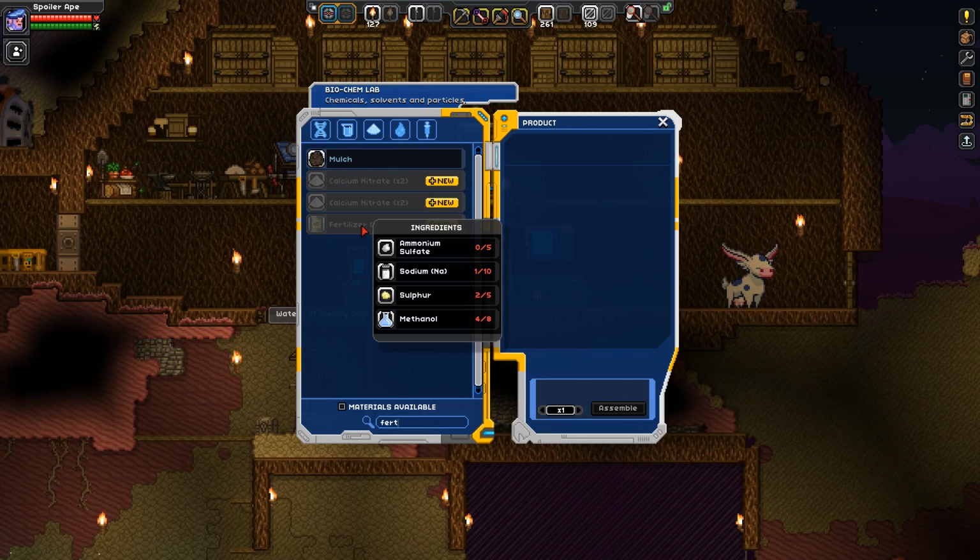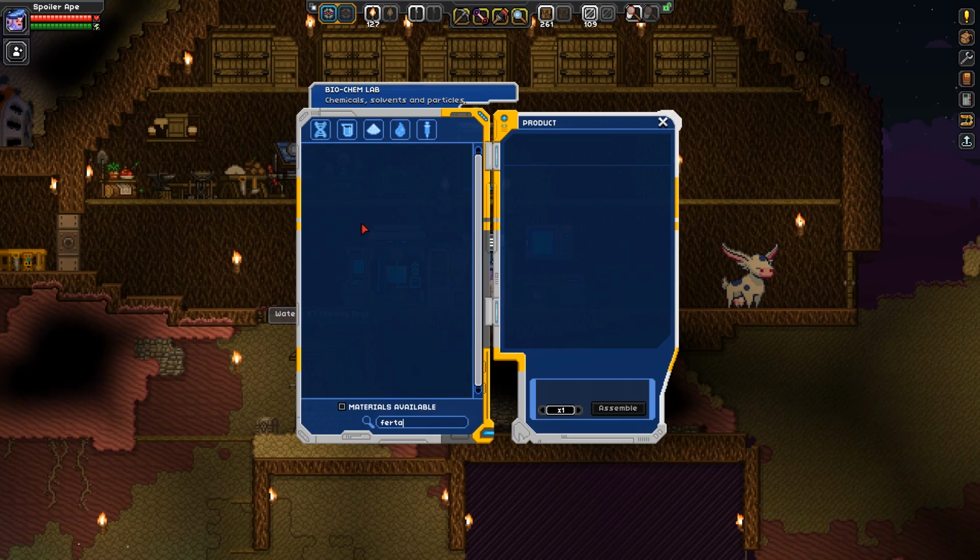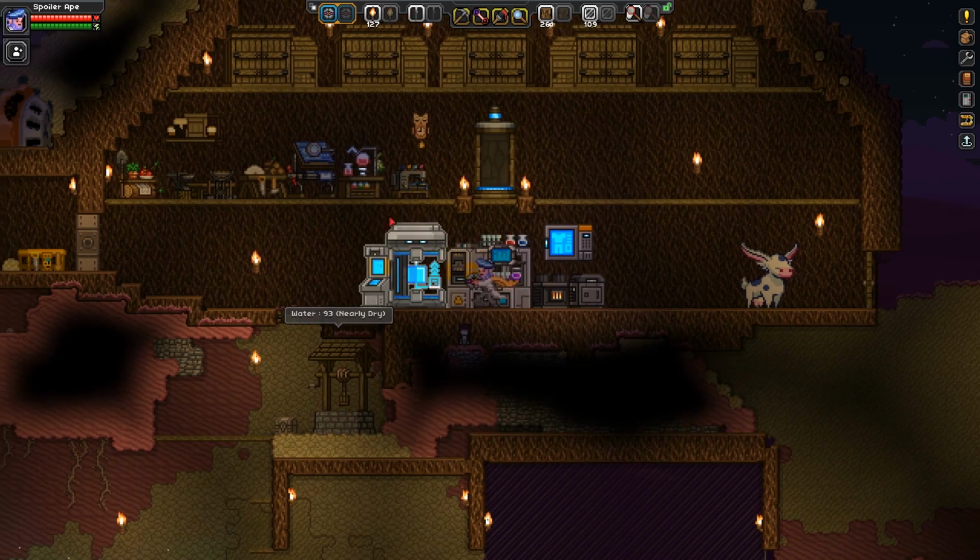So we can start doing that. I don't know where to get ammonium sulfate from, though. I don't think I've written that. Have I written that down anywhere? I don't think I have. Oh, actually, yes, I have. It's from muscagnate, and you put it through a furnace. So we can technically do all of this stuff, but maybe not necessarily now, because we'll have to do a bit of a dig down.